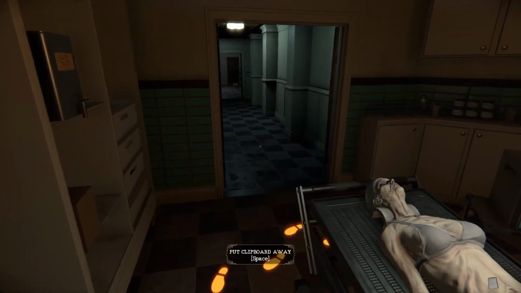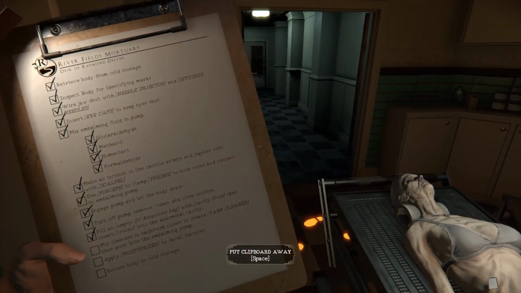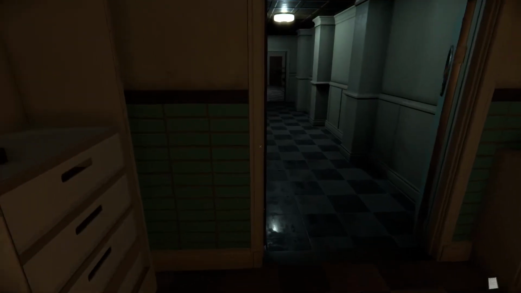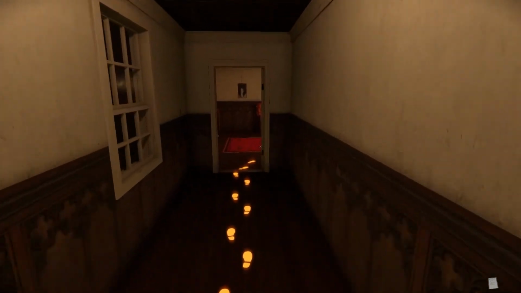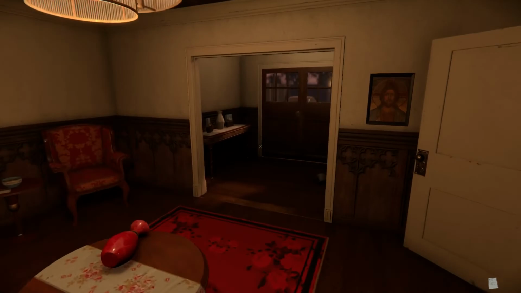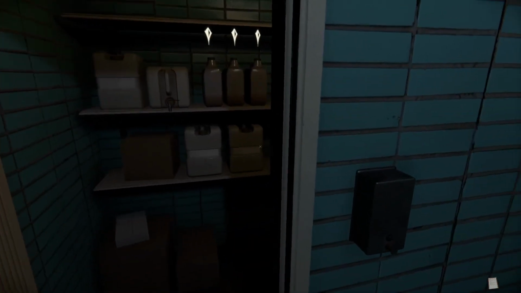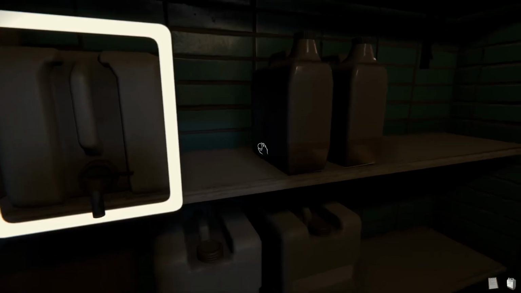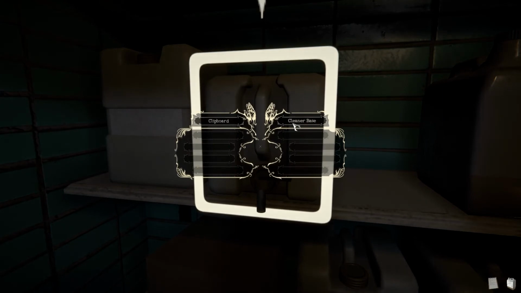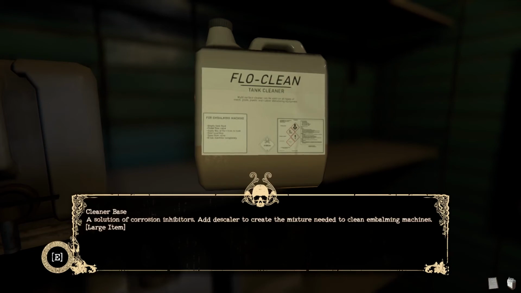Okay. Let's check this. Okay, mix cleaners in bathroom closet to create tank cleaner. Then pour into the embalming pump. Okay. I need to go to the bathroom closet. Where was the bathroom? Oh, is it over here? Let's take this. Okay. Can't hold anything else. I think that was all we needed, to be honest with you.